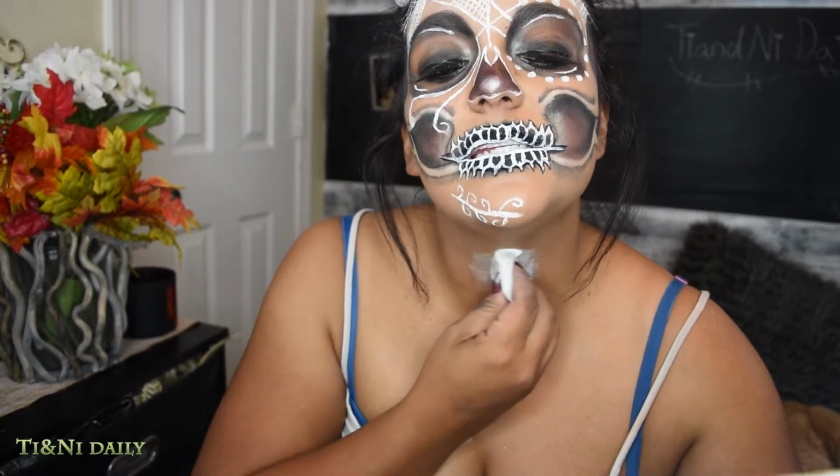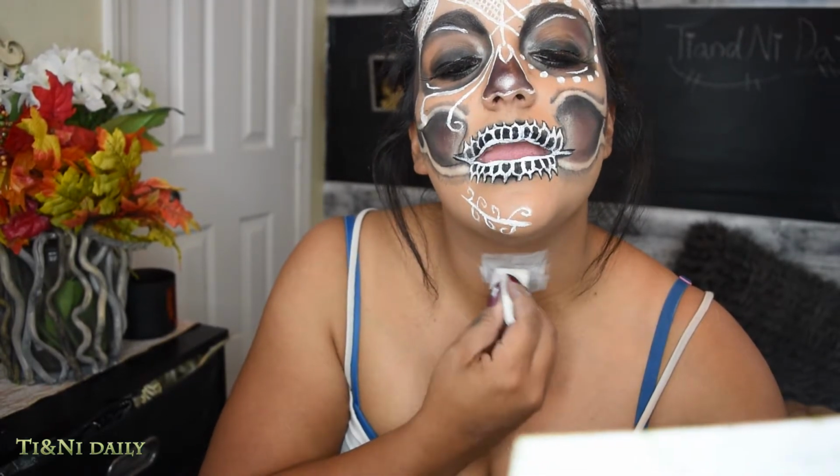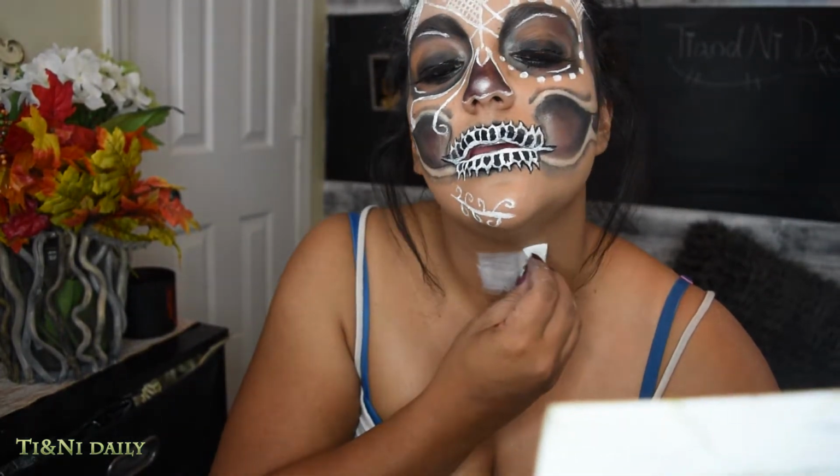So you guys, pretty much the same thing that we did for the pop art zombie. We're making the little squares. You don't have to make them perfect. You can make them different sizes. Let's make a longer one. Oh yes. Oh, I like that.